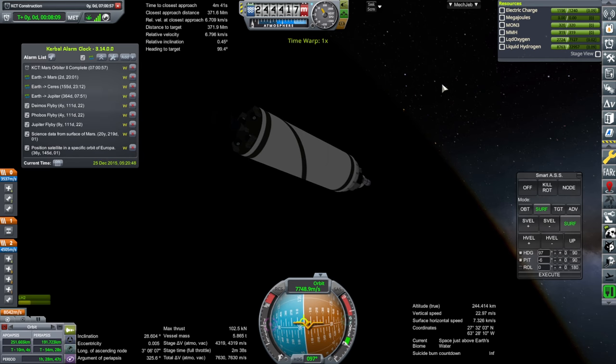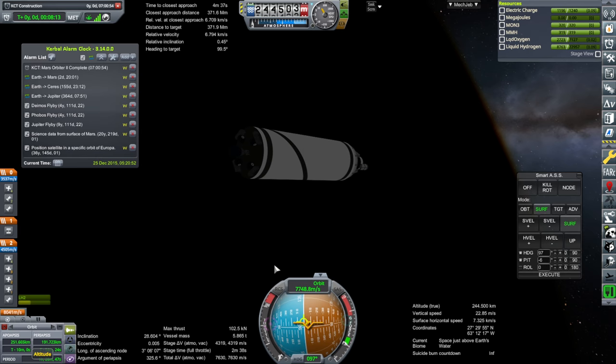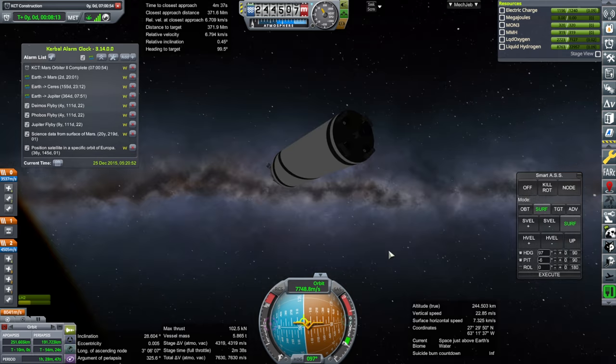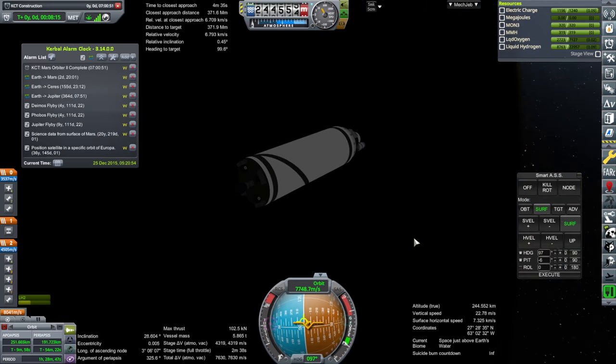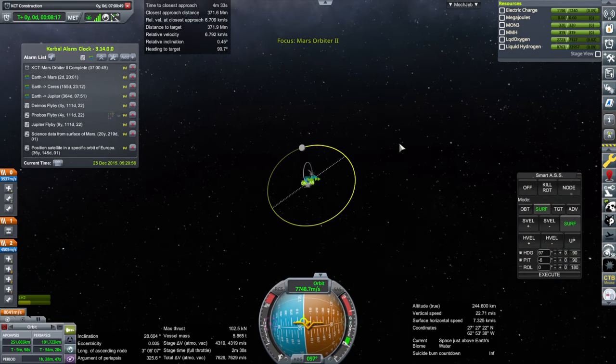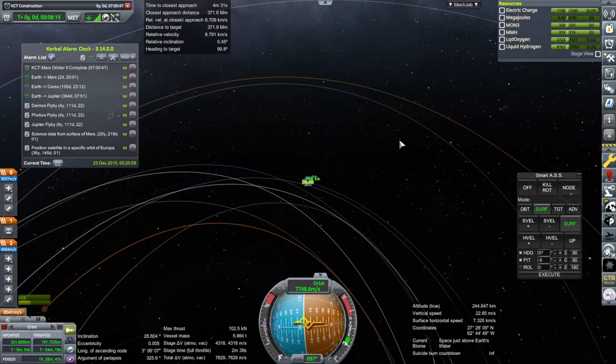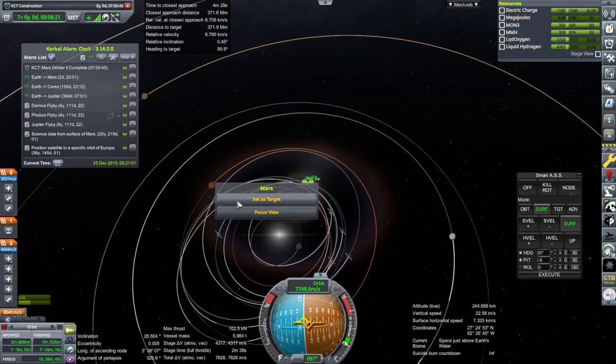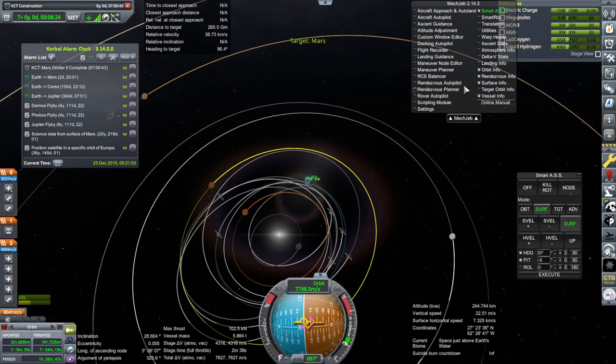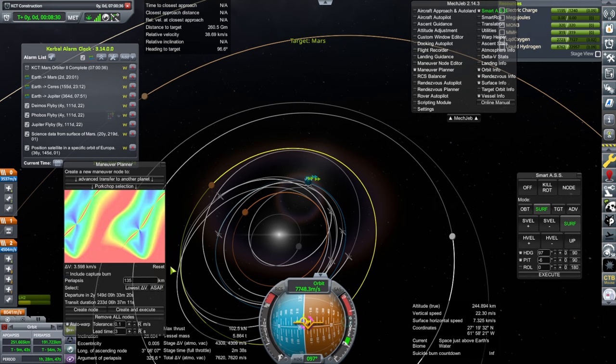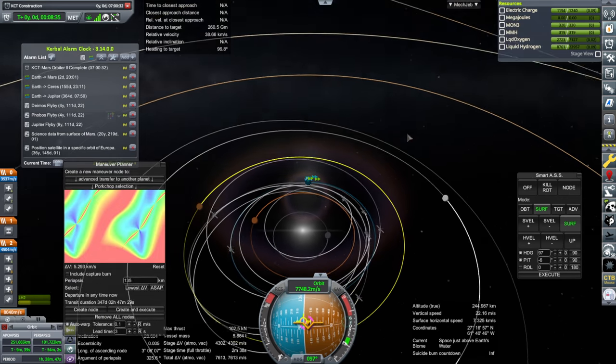Okay, we are in orbit, with enough to transfer: 251 by 191, or rounding up, 252 by 192. But we have 4,319 meters per second left, and unless something has gone horribly wrong, that should be enough. Let's see if something's gone horribly wrong. Okay, ASAP. Oh, something's gone horribly wrong here.